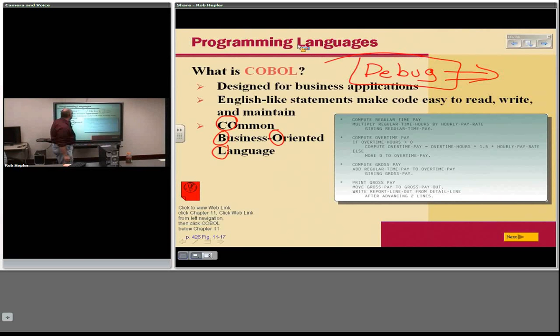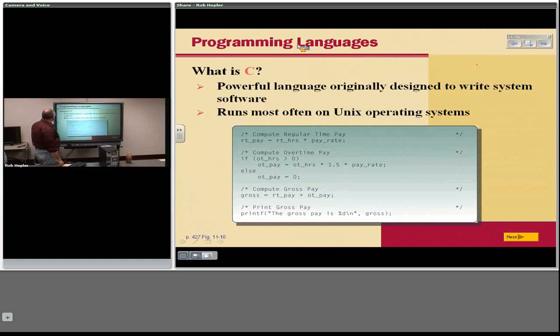That's just a term. This is COBOL. We went over this COBOL program earlier, just as an example. All right. Here's an example of the language C. It was actually developed, I think by General Electric, I believe. I could be wrong. To run on the Unix operating system, which is a free operating system available to anybody, although there's a company that thinks they own it now. But very efficient. Designed to talk to the hardware. Makes it very efficient to write code with, code being programs.